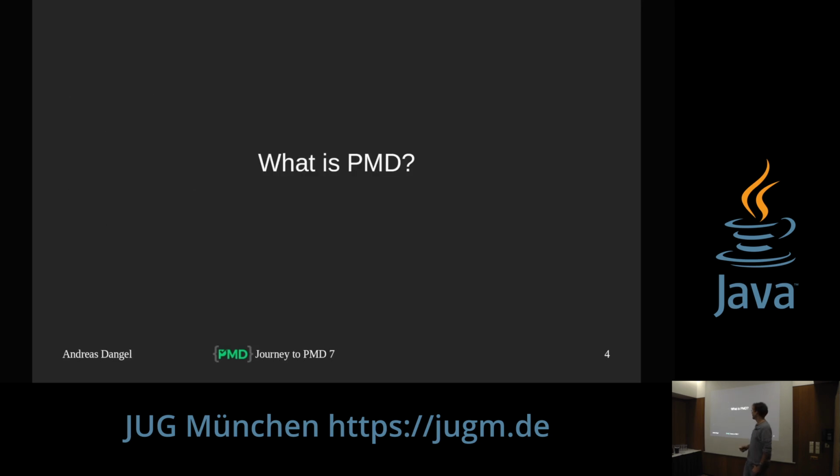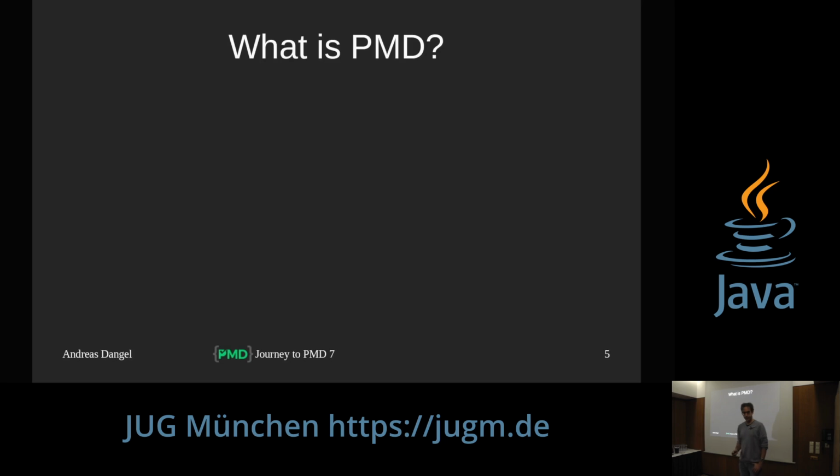So let's start with what is PMD. This is, first of all, a static code analyzer, but the interesting thing is that it is now for different languages, not only for Java. It finds mistakes, problematic code, something that looks odd or could be improved in your projects. Multiple languages, as I said.